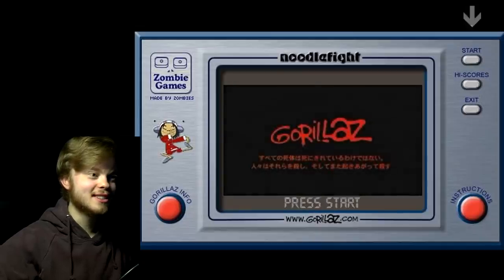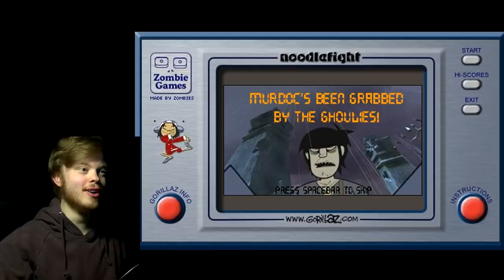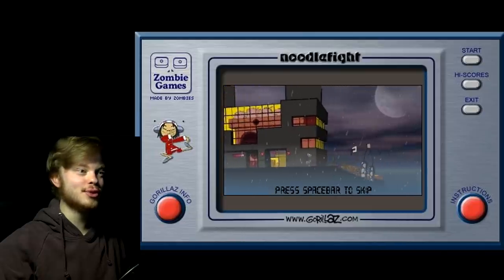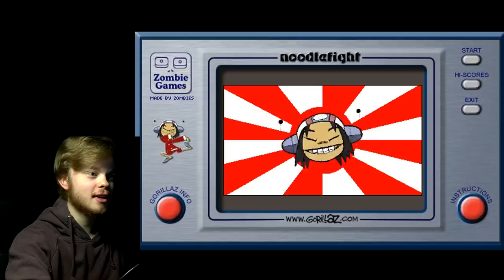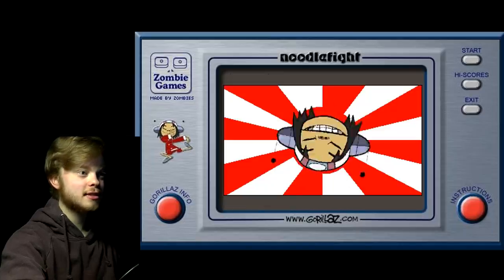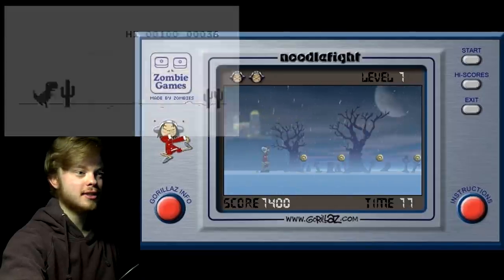Oh man, look at this. Oh yeah, there's the Clint Eastwood video. That's a very nice moment to choose. All right, here we go. No idea what's happening. Oh, they died. Yeah, this game is pretty chaotic. It's basically that Chrome game, you know, with the dinosaur when you can't connect to the internet.